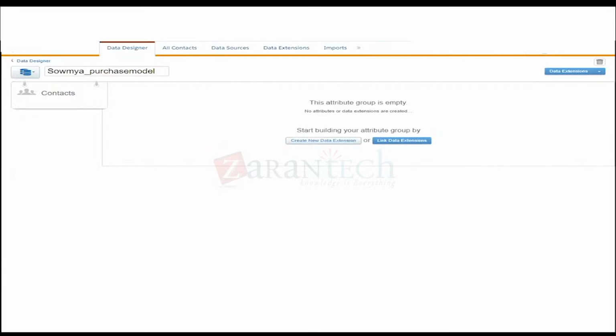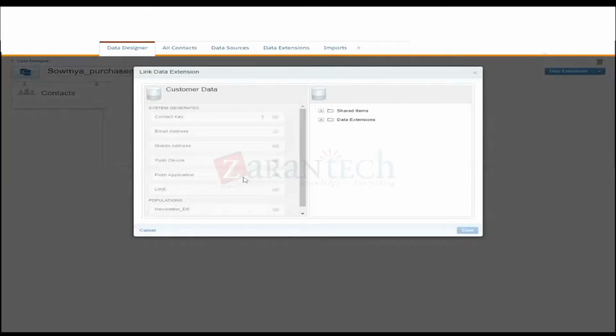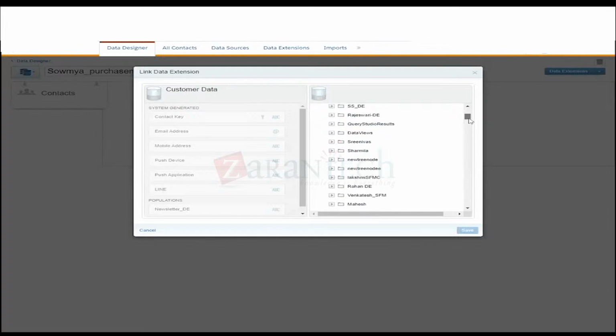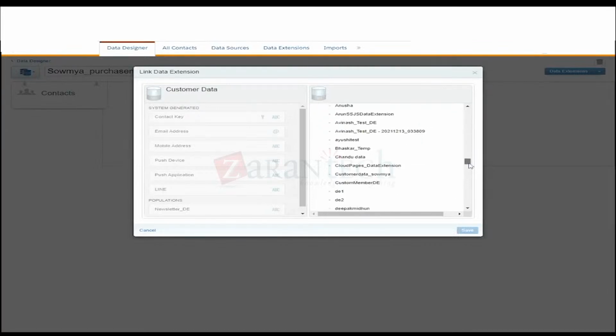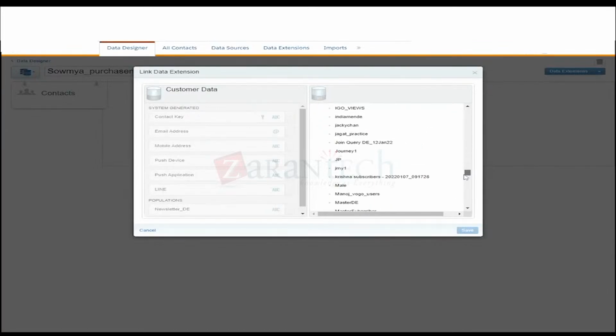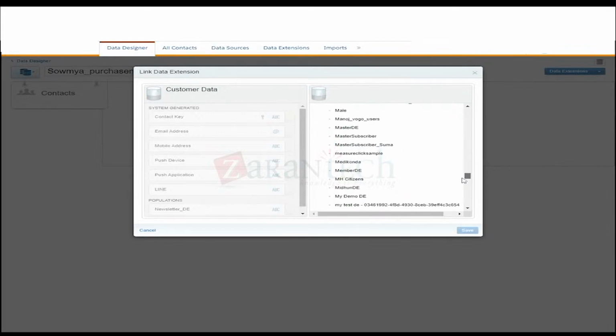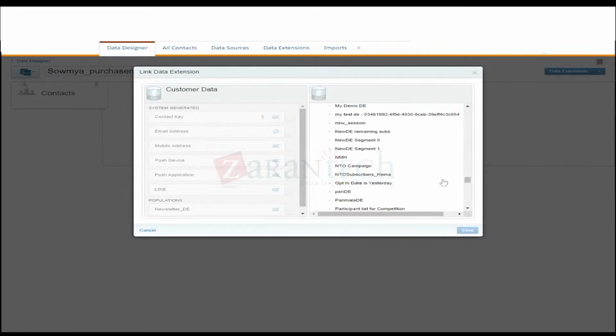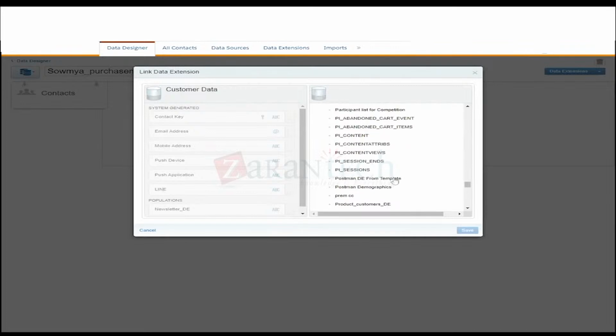We will try to link all the data models available, all the data extensions, to create a contact based data model, and we'll create a view so that the system can understand the relationships. Now click on link data extensions. Select the first data extension from the right hand side. We had customer data extension. Always link the sendable data extension with the contacts. Non-sendable, you don't have to link with the contact directly. I will show you. Select the data extension, customer data extension.